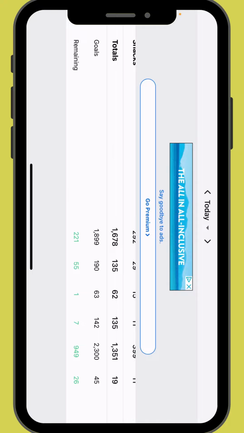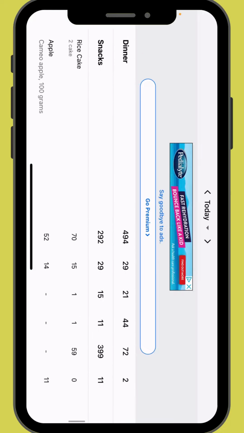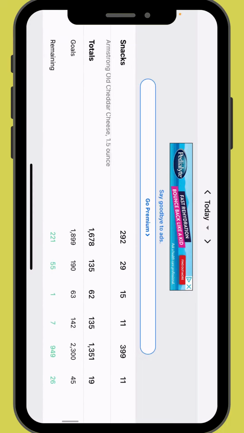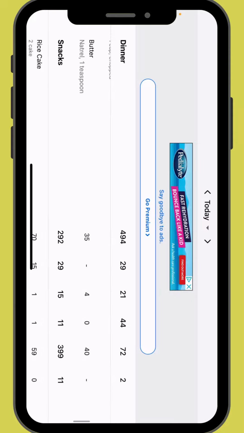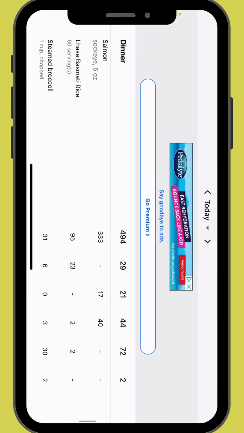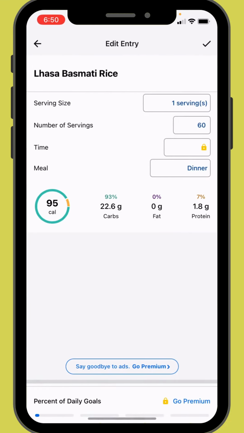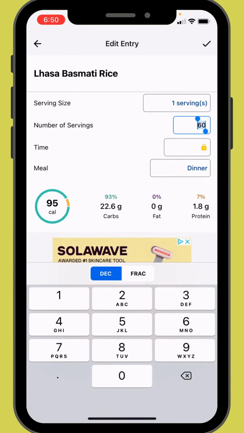So every time you do an adjustment, you're going to see that everything else shifts a little bit. So now I have 7 grams, so maybe I'd increase my egg whites a bit more, or maybe at dinner I would have a little bit more salmon. And same for carbs. So I have quite a lot of carbs left, so I could go in and fix my rice. So 60 servings is actually, I made a recipe, so each serving is 1 gram. So I'm going to go up to, say, 100 grams of rice.